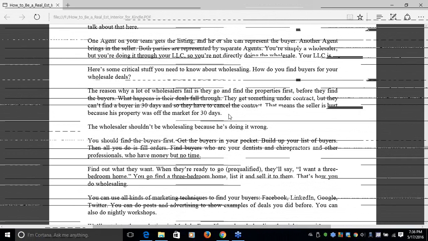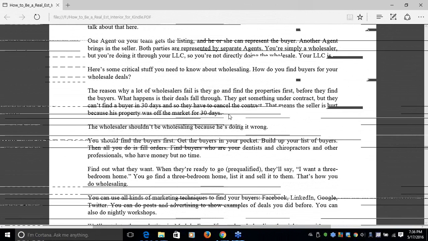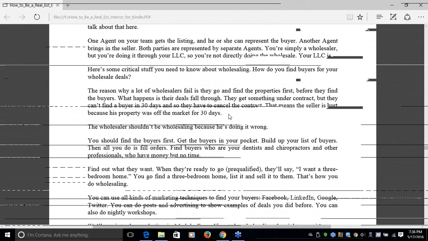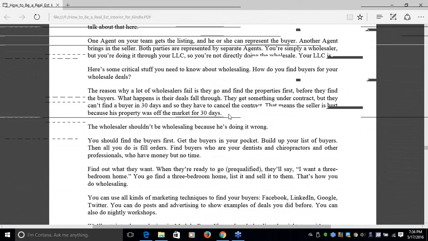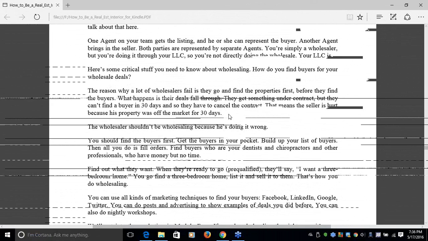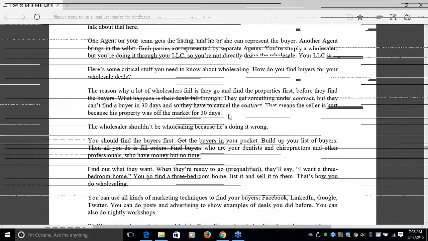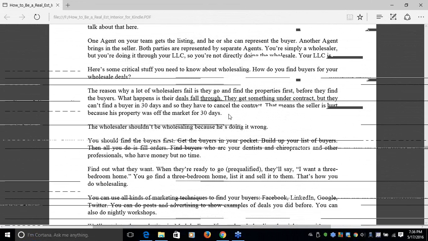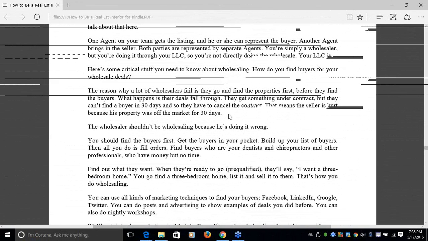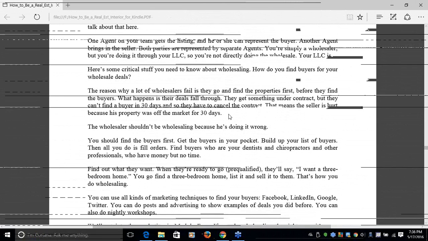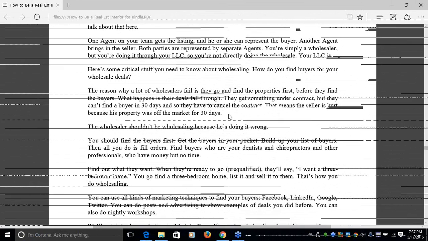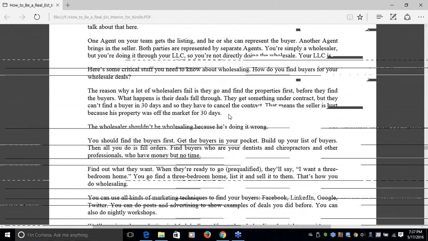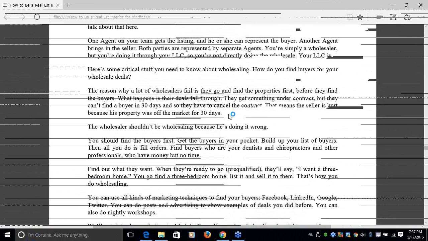So a couple things you want to remember here is when your wholesaler is presenting their deal to potential buyers, they need to provide a booklet, almost like a portfolio, if you will. And in the portfolio, that booklet, it needs to provide pictures of the property, okay, pictures of the neighborhood, and pictures of significant characteristics about the local area, like the town or borough or township, whatever the case is, municipality. How close are they to shopping centers? How close are they to schools? How close are they to colleges or universities? How close are they to hospital systems?